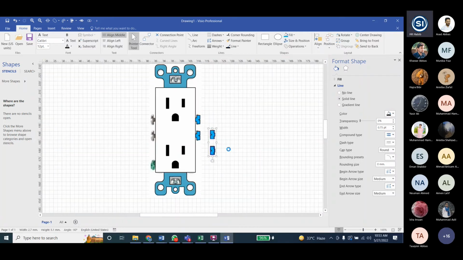Control C, V, and Control rotate, and place it here.